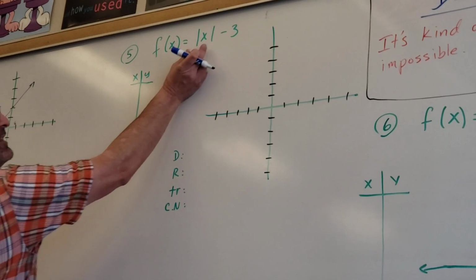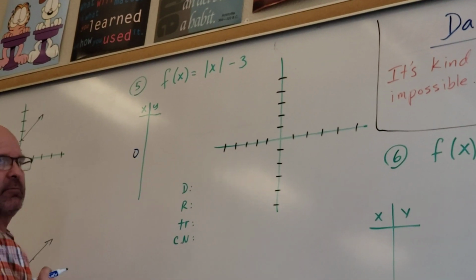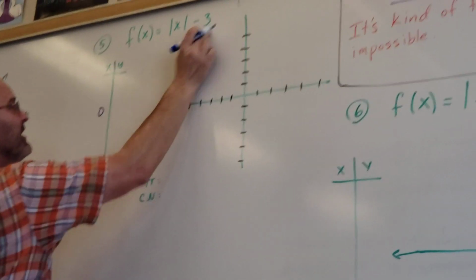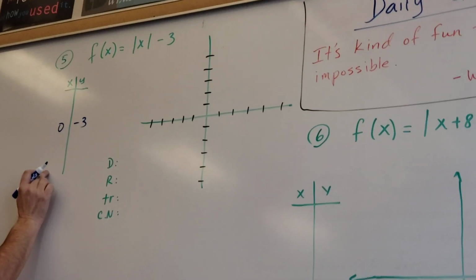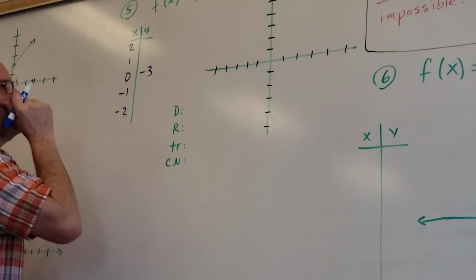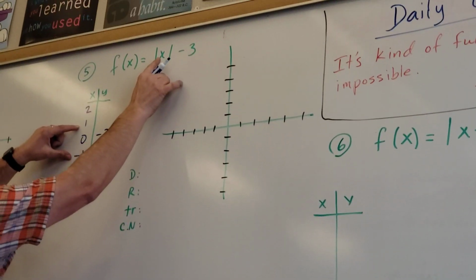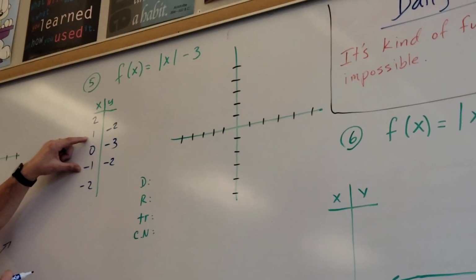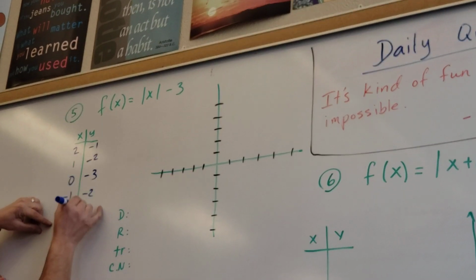All right, to make the absolute value portion of the graph, can you see 0 is the perfect number? Okay? When I plugged in 0, 0 minus 3 gives us -3. And now I have to choose my symmetric points again on either side. So I'm going to go up 1, 2, down -1, -2. And as I plug these two values in, I must get matching y values. 1 minus 3 is -2 for both of those. And if I plug in 2 or -2, I should end up getting -1.